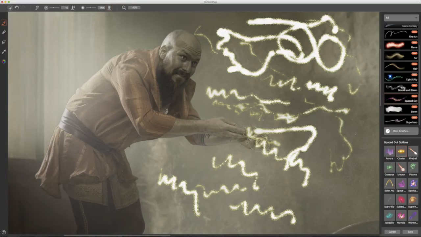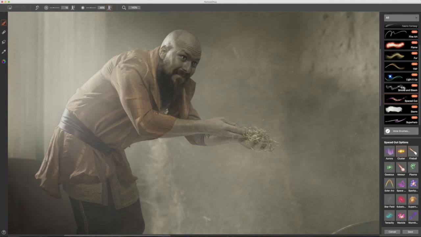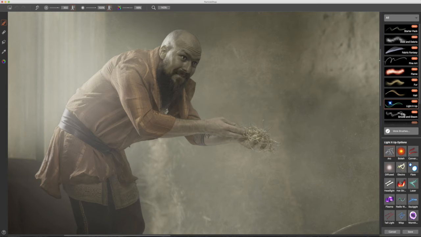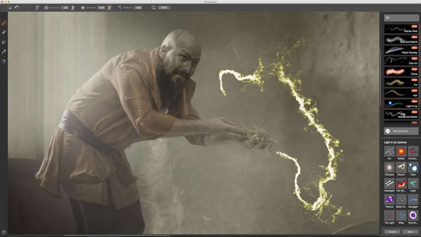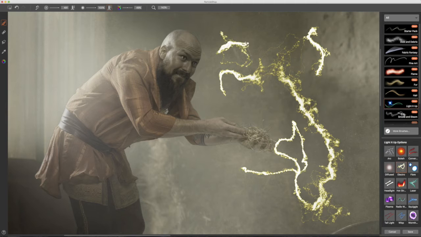So I'm going to click on revert because I don't want all of that crazy stuff happening there. So that one can work quite well. The other one I used was under lighted up and electro. So I'll just show you how that one works. So going softer creates some interesting thread-like effects. Pressing harder actually stops that outer thread effect. So each brush you use will react differently depending on how hard you press it, which direction.